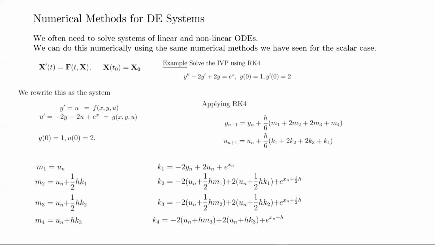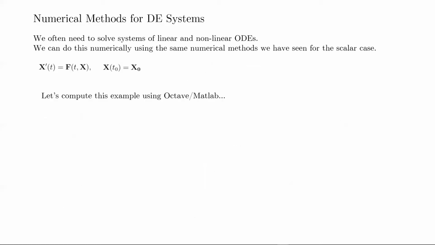So I think really writing this down manually is useful, and it's an exercise that you can go through. But I think really the way to compute these values is going to be using MATLAB or Octave. So I'm going to switch over to Octave Online and just work through an example, in fact, this example, solving using RK4.